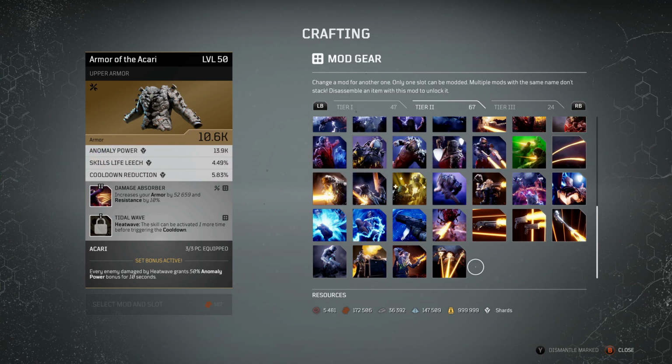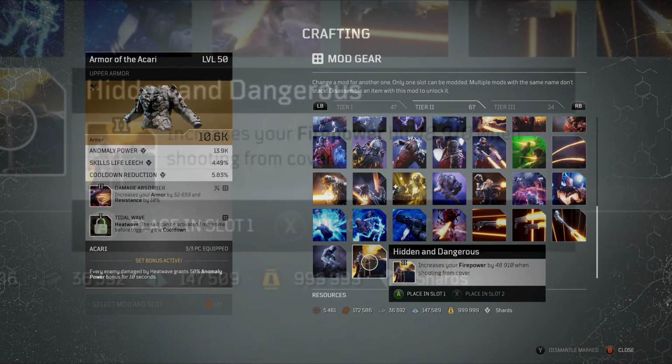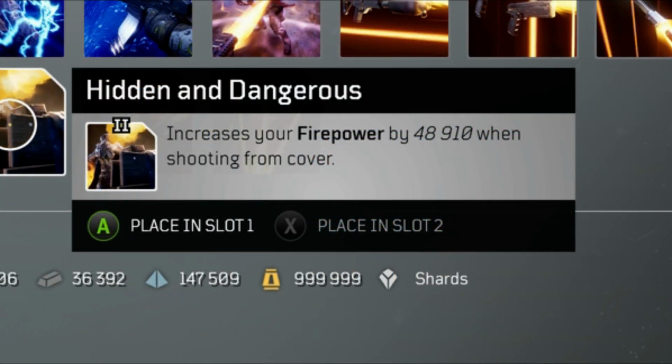Now next up, and I'm going to show you one to probably avoid. It sounds absolutely amazing. If you can make the playstyle work, it is one of the strongest mods for firepower in the game, but nigh on most times, you won't be playing like this. And that is this one just here, Hidden and Dangerous. Increases your firepower by 48,910 when shooting from cover. It sounds amazing, it can be amazing, but it's very situational.